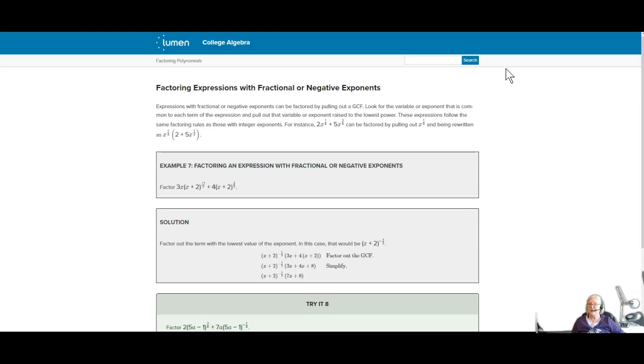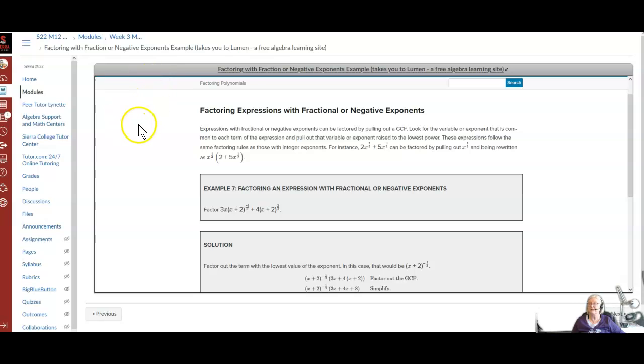If you click on that, it will take you to Lumen, and then you can put any topic you like in here and search. You can look at Lumen's college algebra materials and see if they might be useful for you. It just depends on the person and how things are being explained, and you never know when somebody else's explanation will be the thing that makes it make sense to you.